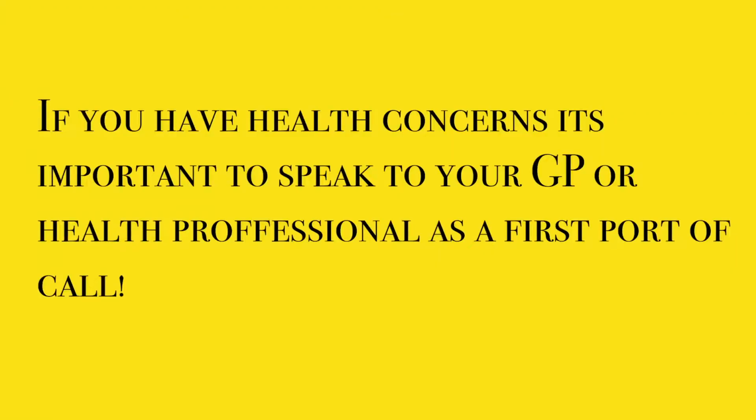I did a Thriva blood test the other day and I hate needles with a passion, so I thought if I'm going to go through this I may as well make the most of it and also document the experience and just tell you guys what it's all about, because this is a service that I find really useful.